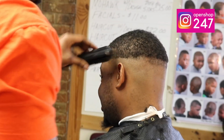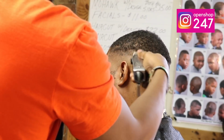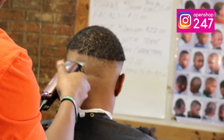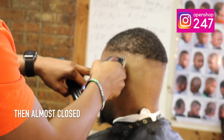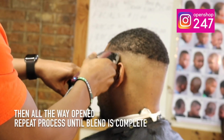I guess that's a 1 on a detachable if you're using those, but I like to use the Andis Master for this. And now we come in with that magic clip and we remove that first guideline. Like I said, it's just so much easier when using a Magic Clip, because it has that, you know, not quite surgical blade, but very close.